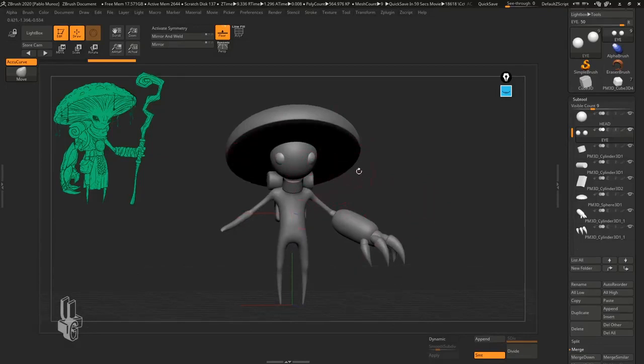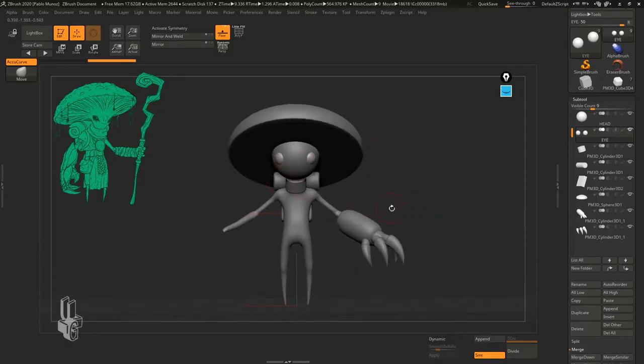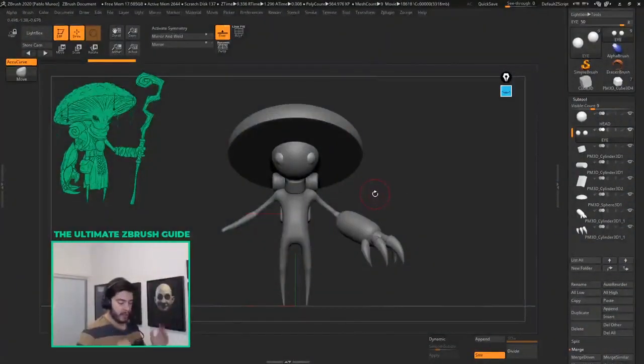So we are going to start shaping things to look much nicer before we move into adding the rest of the assets. All right, so I'm going to leave this one here, and in the next lesson, we're going to go back to the move brush and the AccuCurve, and we're going to start tweaking things to, again, enhance that silhouette, enhance that shape, and it's all about tweaking these volumes at this early stage before we move into adding details. All right, so I'll see you in the next video.